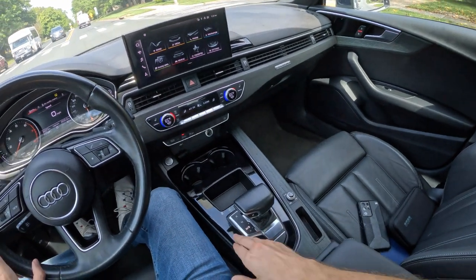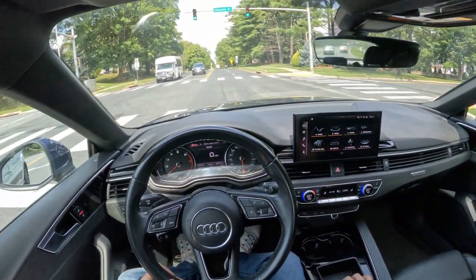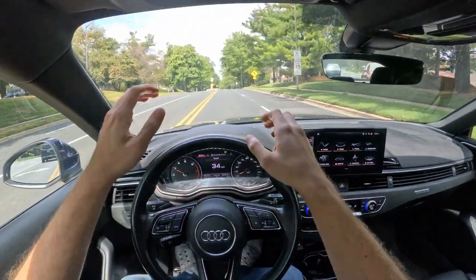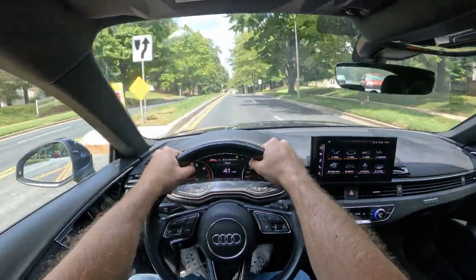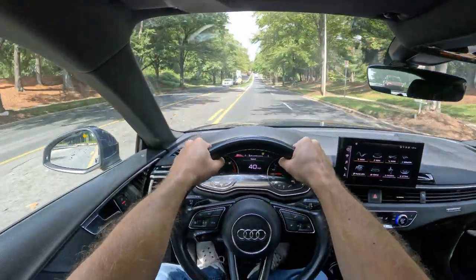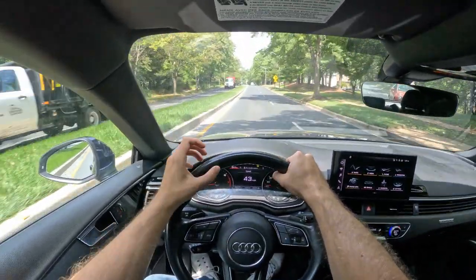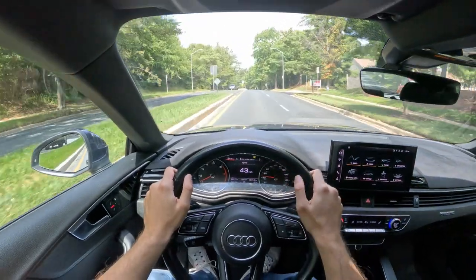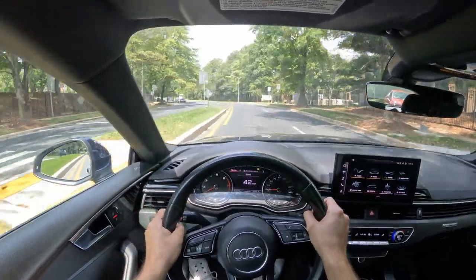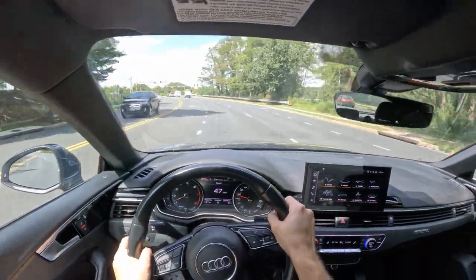This plastic trim is very good but it can get scratched up fairly easily, so also get a film protection on it if you can. If you're planning to keep this car six-plus years, it doesn't really matter — scratches are still going to be unavoidable. Now, one more thing I've got to mention: the seats. These seats are actually more comfortable than the S5 and RS5 seats. They have more shoulder room and just feel more plush. The ones in the S5 and RS5 are sportier — like racing bucket seats. They feel great too, but they are not even close to being as comfortable as these seats. So this is the better option if you're planning to go on longer trips.